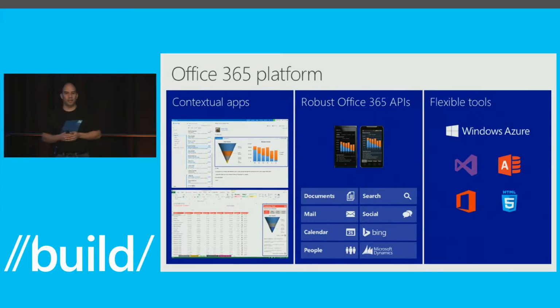But Office has evolved. It's no longer just on the desktop. You have seen we now have Office on the iPad, on iOS. We have Office on Android. We have Office on the Mac. So we needed a new way to enable Office extensibility in a multi-platform way. And that is what apps for Office are all about.